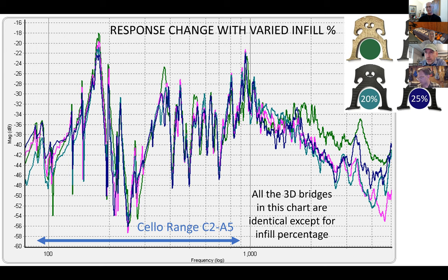And in fact, this is a little bit deceptive because this particular photo, the bridge that I used in the recordings, I made a clone of this bridge, which, it was the middle of summer.